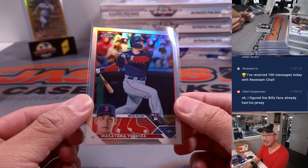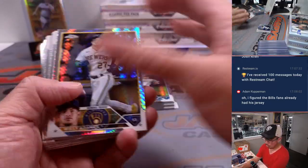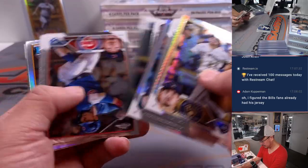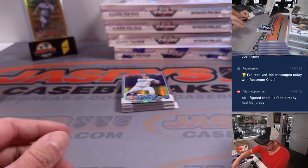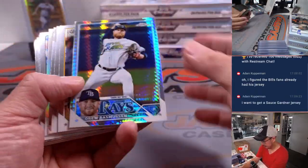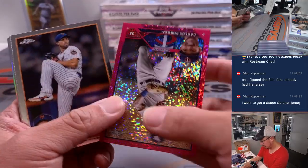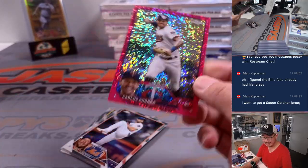Here's Masataka Yoshida, rookie refractor for Michael G and the Red Sox. There's Carlos Correa to 350, Twins, that'll be for Ed P.